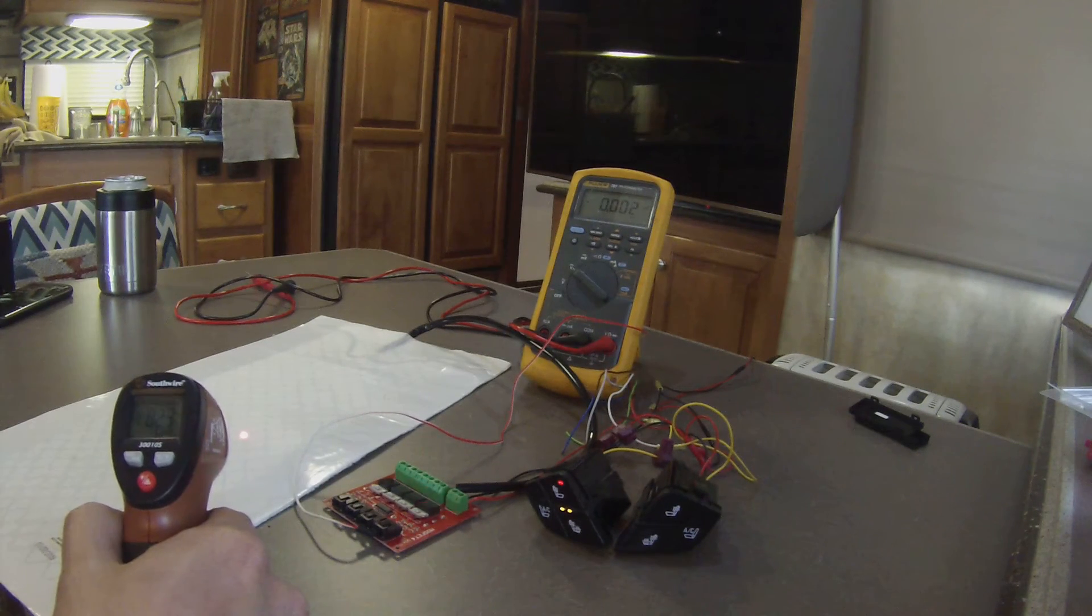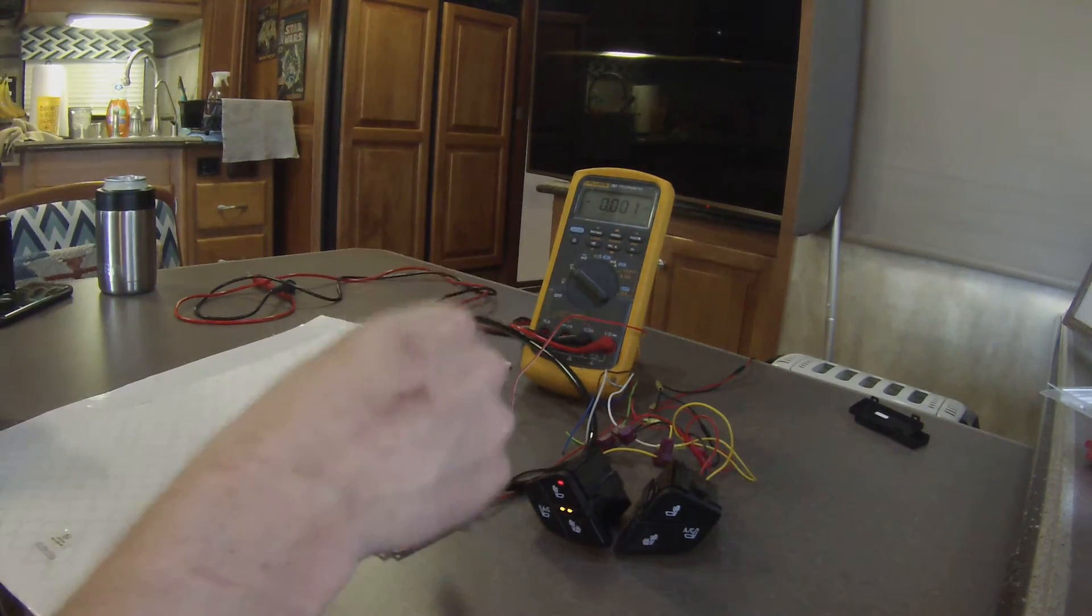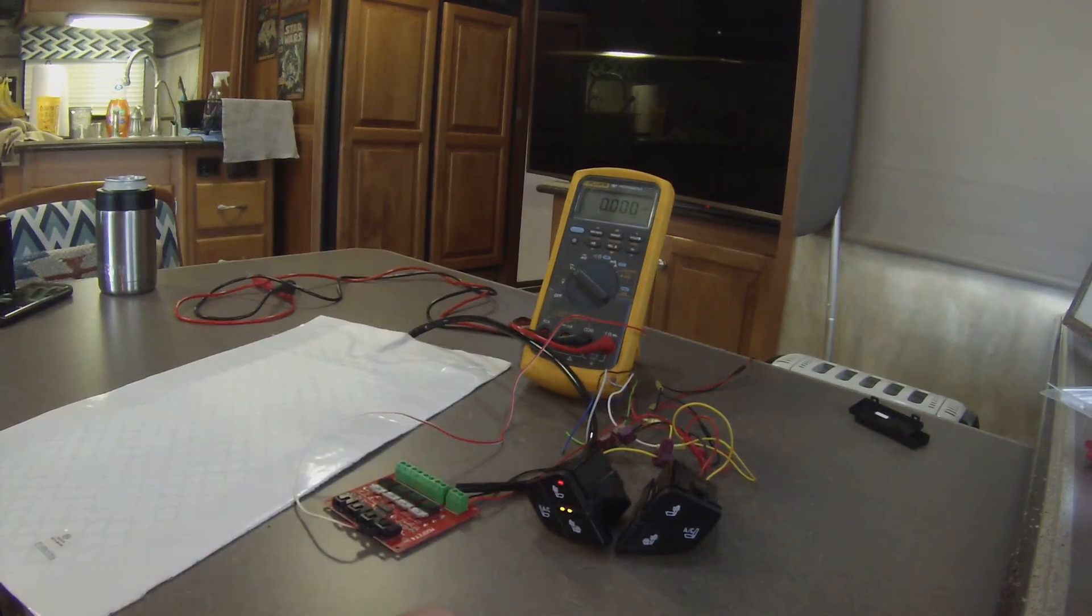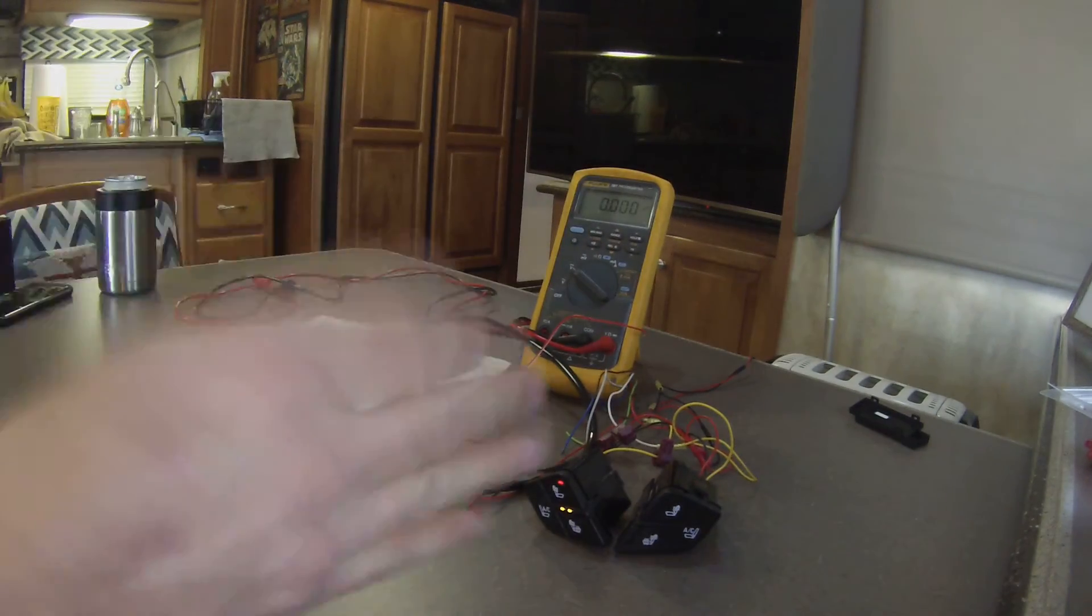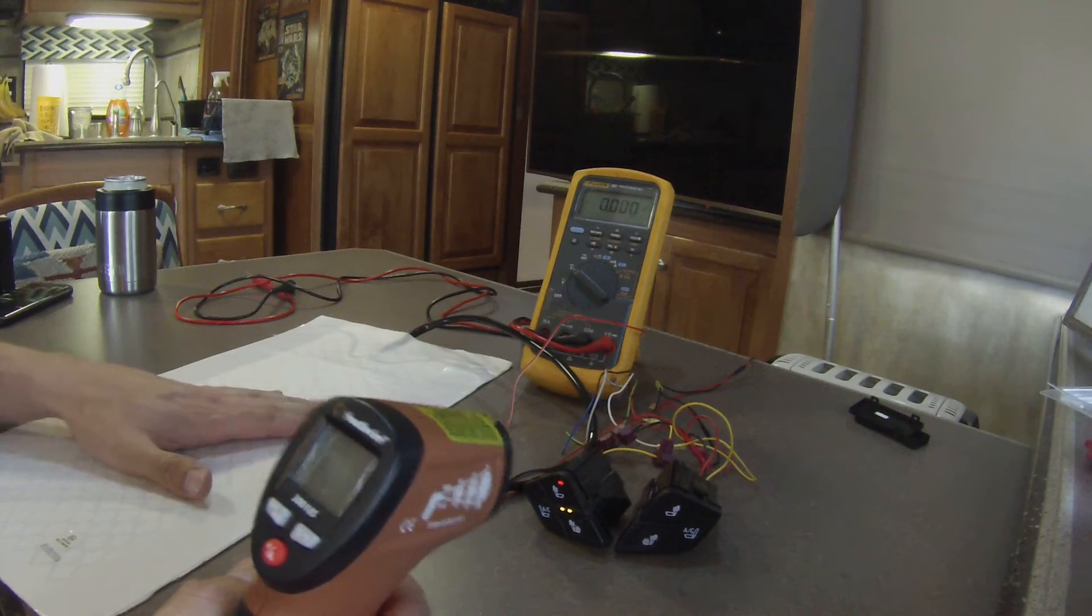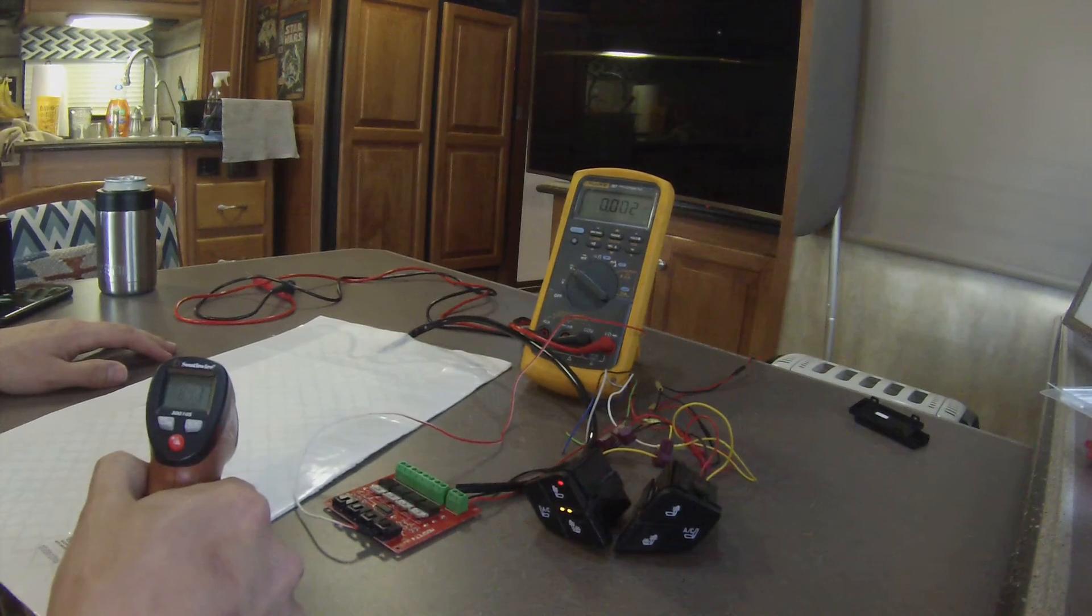We were at 80, and normally takes about two minutes for this stuff to settle out. But here we're jumping up, we're about to 83, so maybe even hit 84. I still got some tuning to do. You can see the light flashing that corresponds with the output from our controller that's pulsing to create the variable voltage.